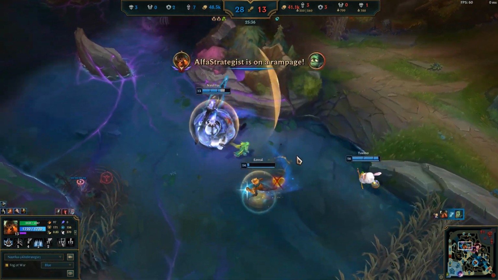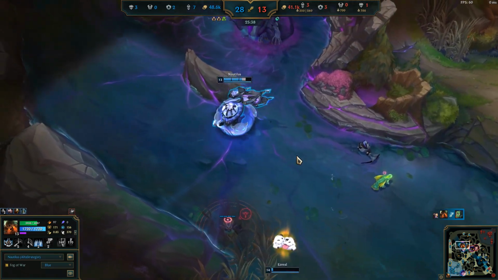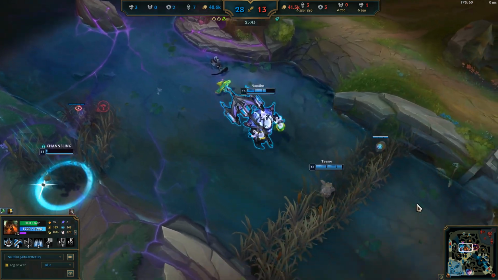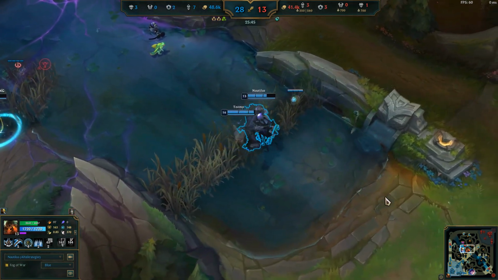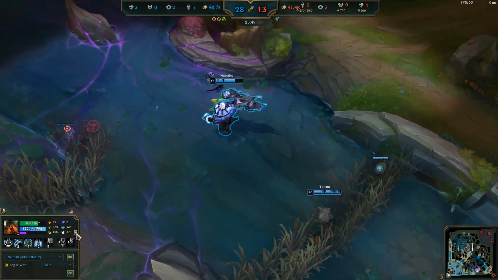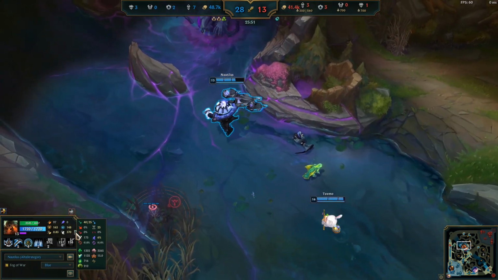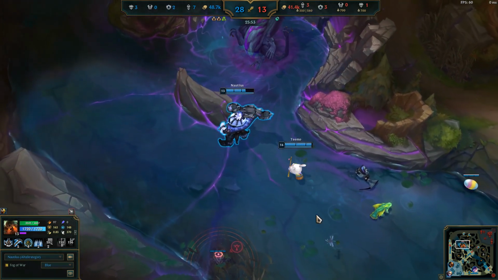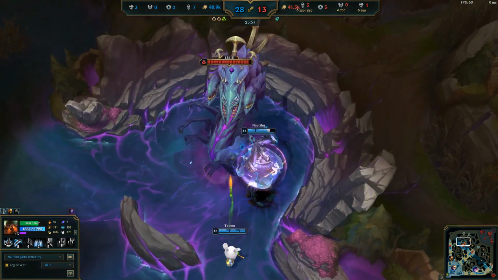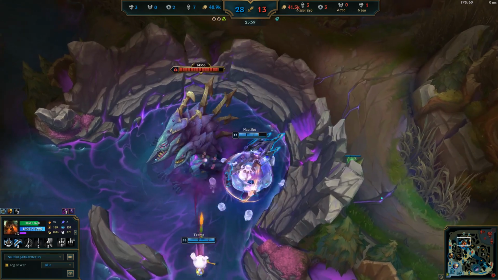There you go! Power of Locket, baby! I'm not saying Locket is a broken item, but it's so useful! Shield Bash, already over 1,000 damage. Honestly, I'm down to do this. Amumu's dead.